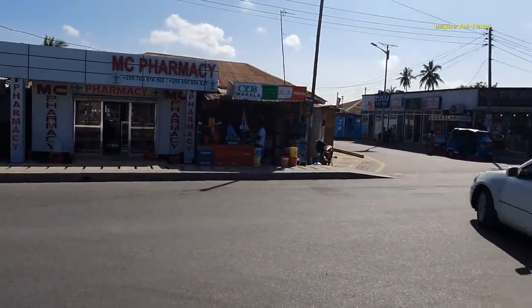So you can see on this road, you'll see many, many shops, small businesses on this street here. It's literally a few steps away from the bus terminal where we just came from. So I'm just gonna show you the various shops here. If you do come here, there's definitely places where you can eat and do other shopping, you know. So it doesn't have to always be for the bus you're coming for. You could generally just come here to socialize and relax, really, you know. So check out the vibes, guys.